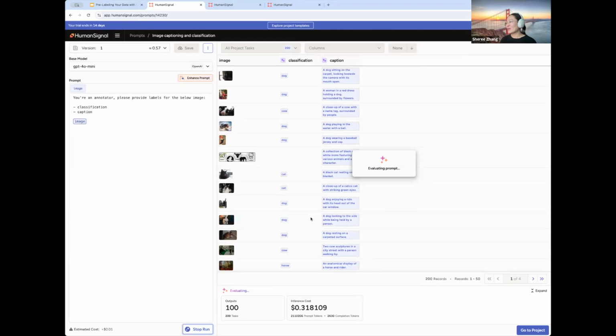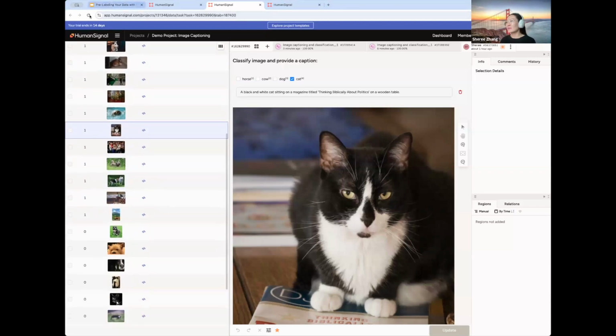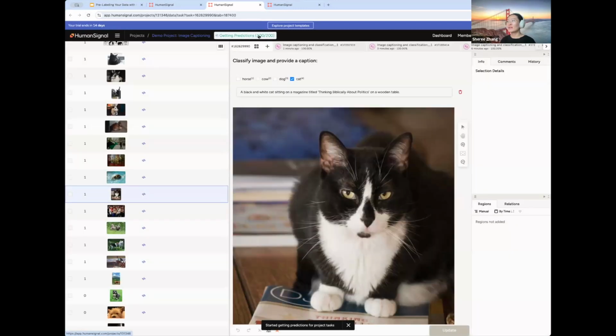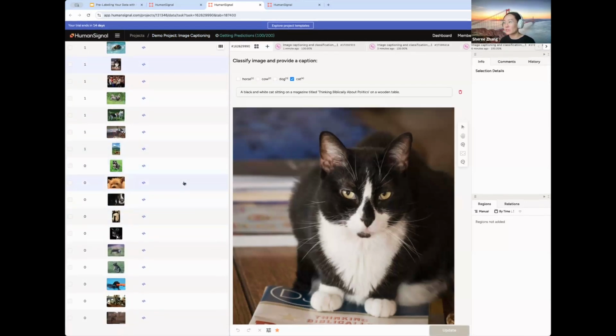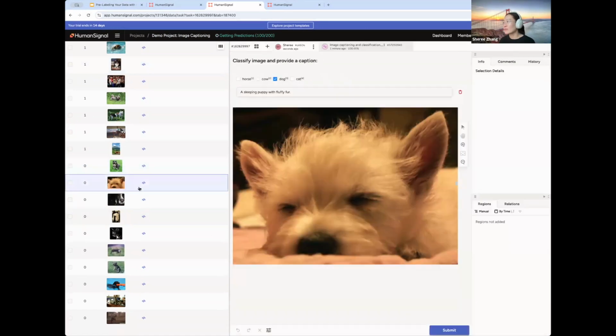Awesome. I've got 100 out of 200 tasks right now, and I'm going to let this run a little bit more. But while that's going, I did want to show you the outputs coming in. So I'm going to quickly refresh this. If I'm in my labeling interface, I could see this job happening in the background, so it doesn't affect my workflow as I'm, let's say, reviewing. So it seems like we've gotten 100 out of 200 predictions. Let's go to one where we don't have previous predictions. Let's say the cute dog that we were looking at before, or this puppy here.